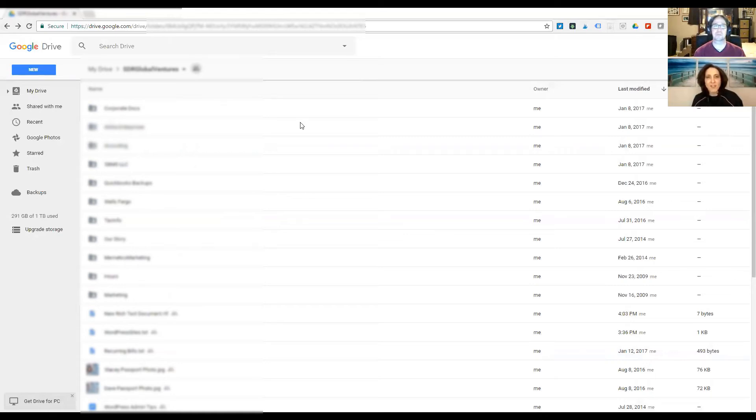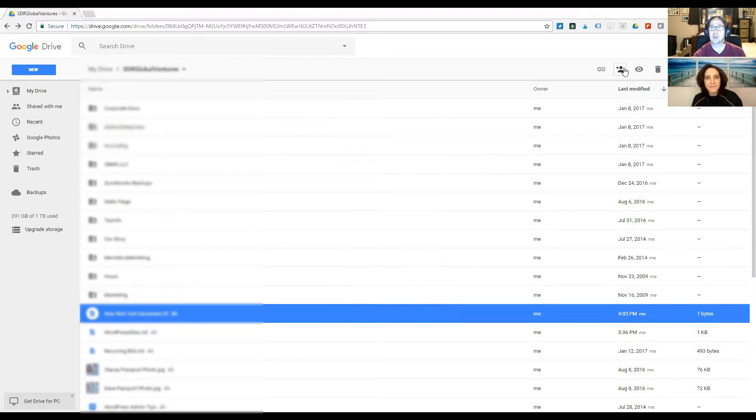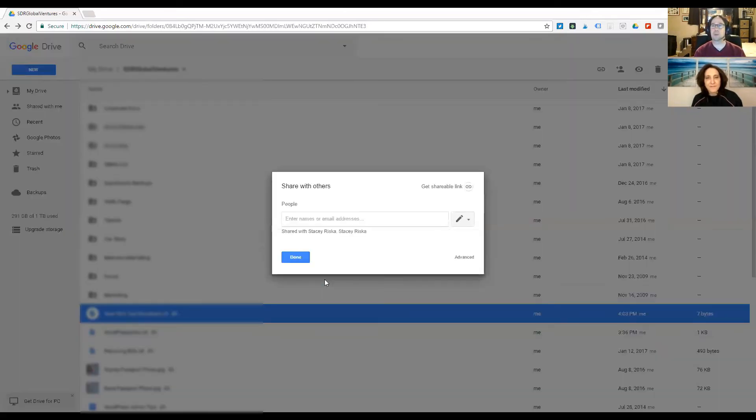That's great. You also mentioned collaborating on a document. How would that work? Collaborating on a document works on the premise of sharing the document with somebody. I would literally share this document with you — I go here and click Share, type in your email, and send you a request to share the document. You would get it, accept it, and at that point you have access to the same document that I have access to. It's actually a little creepy sometimes — you can actually see me typing in the document live. That is how collaboration works in a document management system.